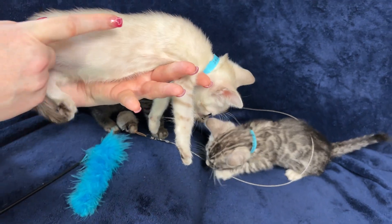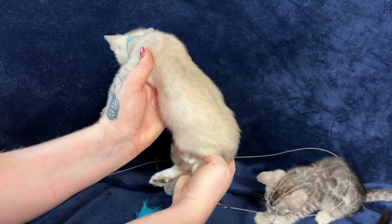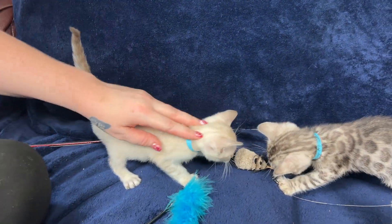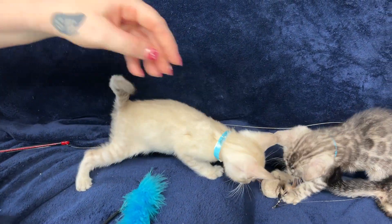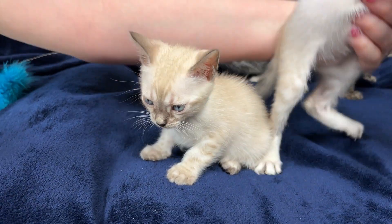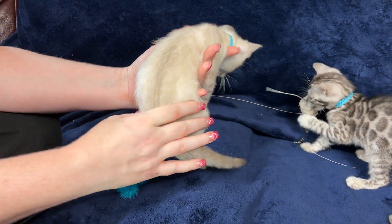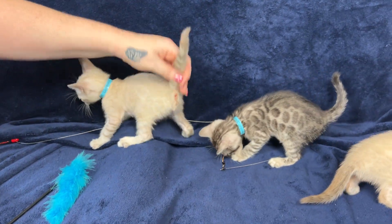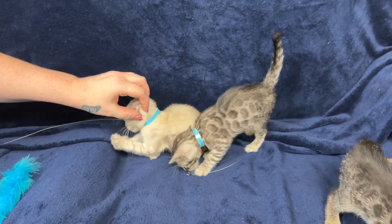You can see the rosettes here are forming still — they will get darker and darker over time. I can see plenty of white. I do believe that these guys are silver Lynx. Now the difference between a regular Lynx and a silver Lynx is not much because the background color in both cases is white, but the silver color is known as the inhibitor gene. It inhibits color, so it takes longer for the rosettes to pop on a silver Lynx. And that's one of the reasons you could tell. Another reason is that if you go backwards like this, the base coat of all the hair is going to be white. That's just a little trick us breeders use to figure out if you have a silver — and this guy looks like he does, so he looks like he's a silver Lynx.